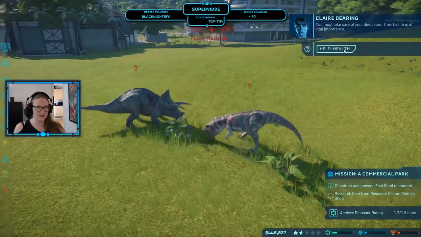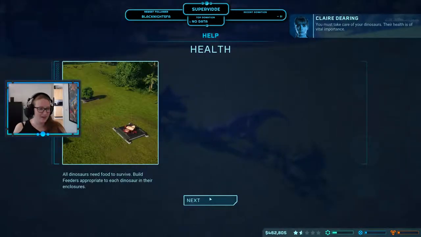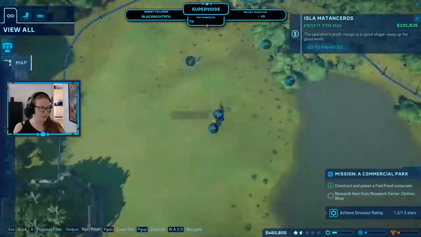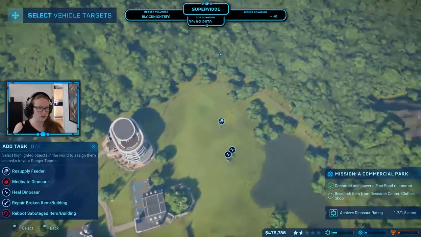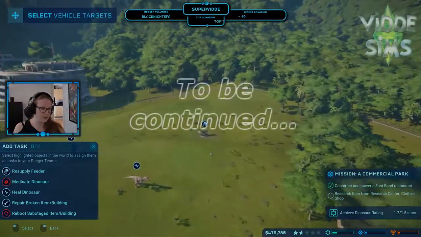You must take care of your dinosaurs. Their health is of vital importance. Okay. Dinosaur with critical low health can be healed by ranger team. So I should go heal him while he's fighting. I'm not sure I should do that. I don't know. Where's the ranger team? Here it is. Add task. So, okay. But nothing's red now. Oh, so they stopped fighting.